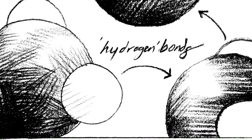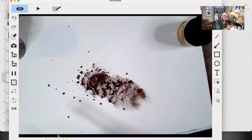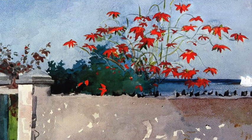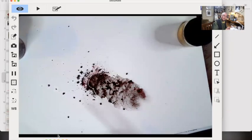And when light goes through that structure, it bounces around in a particular way. And it bounces off, in this case, the colorant. It bounces off the carminic acid, the cochineal, and bounces the light back out at a specific frequency or a specific wavelength, a specific way of vibrating that our eyes see as red. When we hit this first with the water, that's what was happening. The light was bouncing through the water, bouncing off the carmine and coming back out.